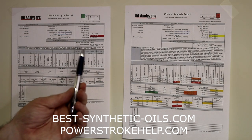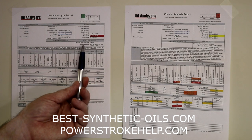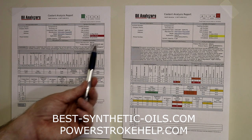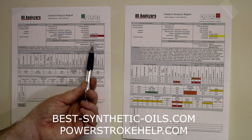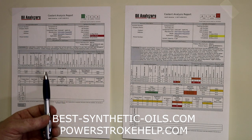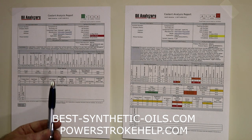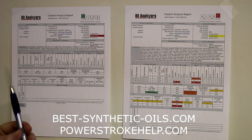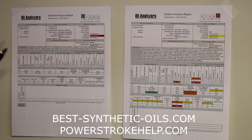And then down here, you're going to tell them about your coolant. Like in this case, this was an AMSOIL ANT antifreeze and engine coolant. It's important that they know exactly what coolant you're using so that they know what the baseline or new specifications of this coolant would be to compare your used coolant to. So you've got to tell them that.